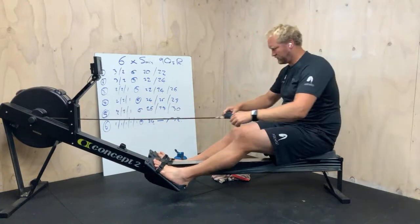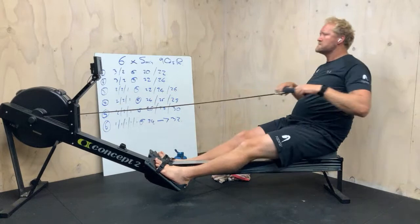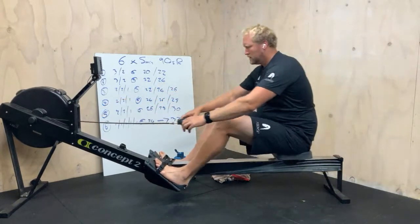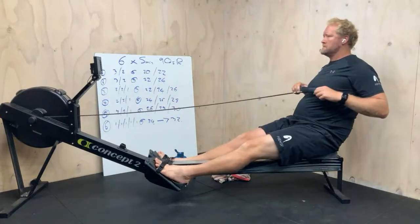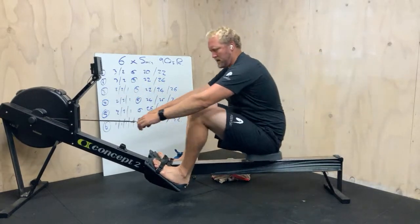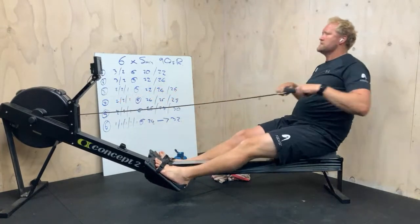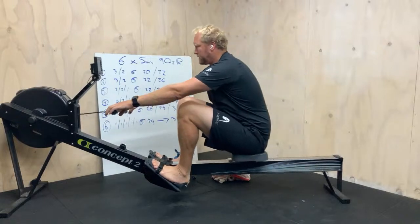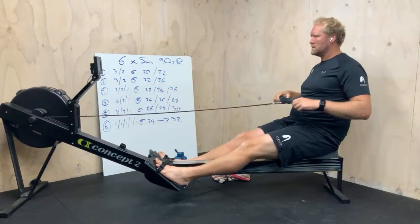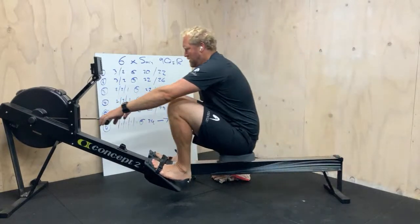I feel like I've got to get my old back working a little bit. Working up the slide with the patience. Getting further and further out.